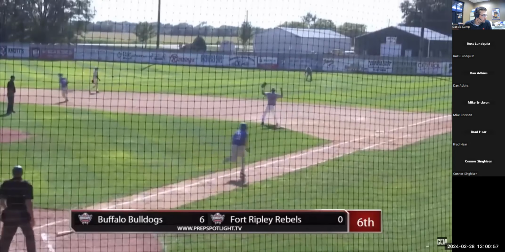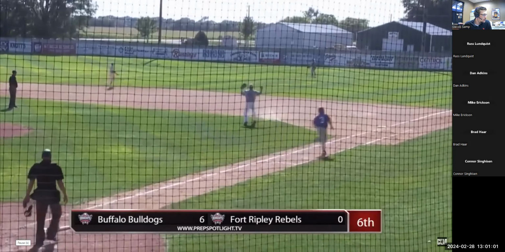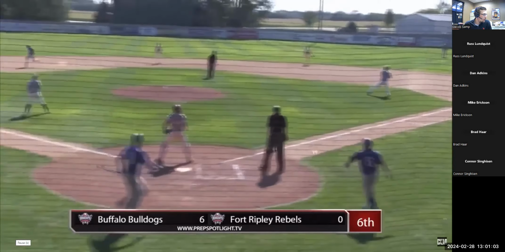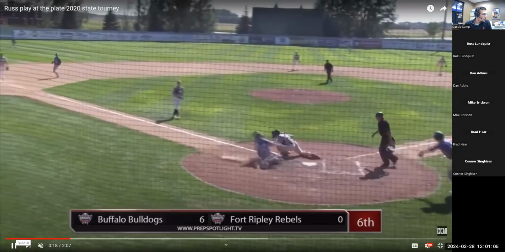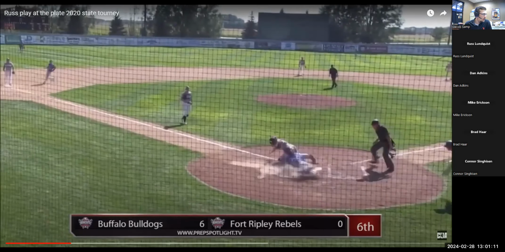And this is our wonderful friend Russ. Look at that form kicking the bat out of the way. So don't do that. So Russ starts here right in the keyhole. Okay. And I brought this up just to show what Connor was talking about when he said we're going to get out in front of the plate.